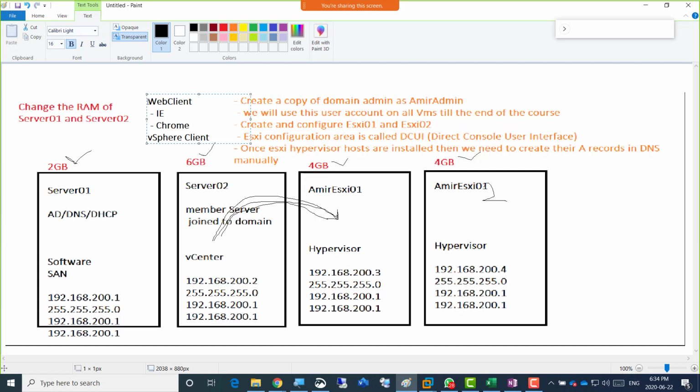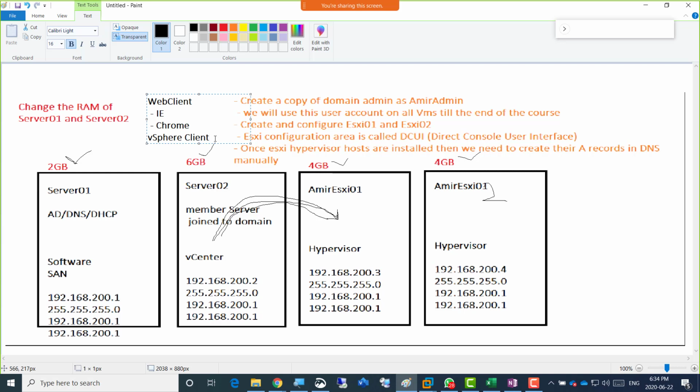So let's switch to Chrome, and from now on, forever, that means forever, we are going to use Chrome to connect to the other hypervisors, and especially to connect to our vCenter. So we need to have the Chrome browser as our main choice of browser for the web client.